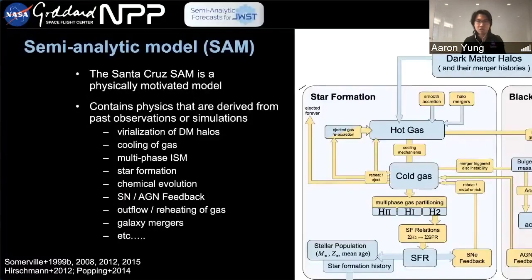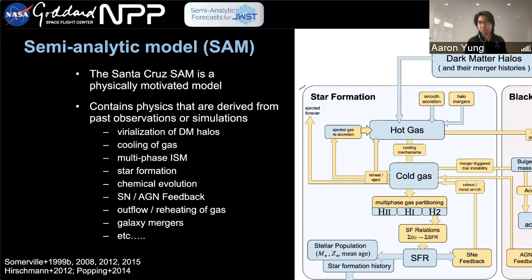Okay, so this is a brief schematic diagram for what is happening inside the Santa Cruz semi-analytic model. That's the model that we use to create these mock catalogs. Basically, we extract a collection of dark matter halos from a hydrodynamic simulation, so we don't have to rerun the simulations over and over again. It's really expensive. Based on the dark matter halos that are already extracted, we build a dark matter halo merger history per halo, and then we run down the halo merger history and use this model to track how galaxies formed and evolved over time within the merger history.